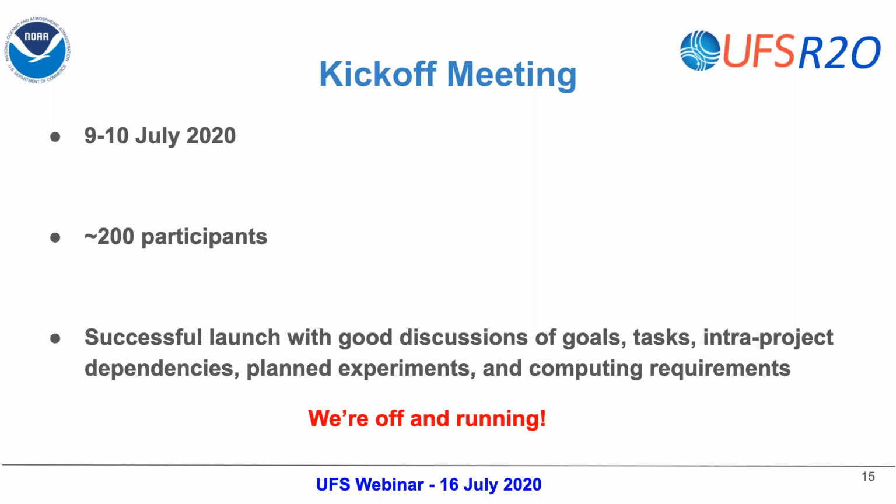What the experiments are, the numerical experiments that are planned to try to address the hypothesis testing that's necessary. And finally, computing requirements. And it's that last one which is really going to have to get a lot of attention as we go forward, because the computing requirement for this project is truly massive. But I'm quite pleased, quite optimistic. We're off and running, and I think the project is already doing great.